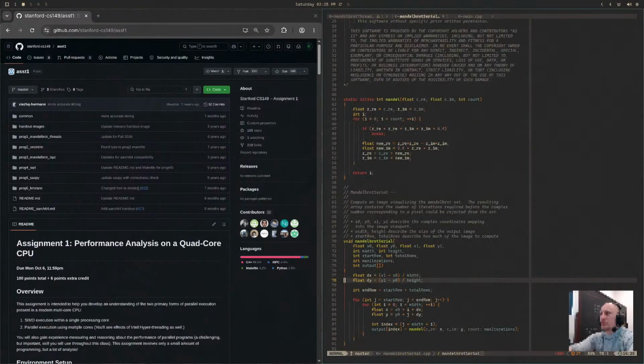Mandelbrot serial. Computes an image visualizing the Mandelbrot set. The resulting array contains the number of iterations required before the complex number corresponding to a pixel could be rejected from the set. XY describes the complex coordinates mapping to the image viewport. Width, height describe the size of the output image. Start row, total rows describe how much of the image to compute.